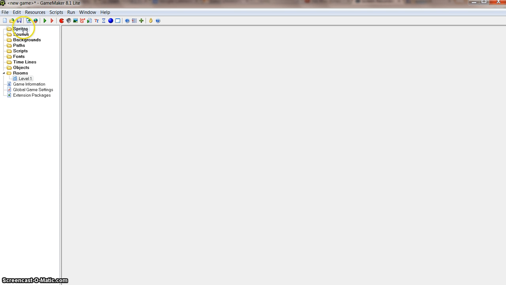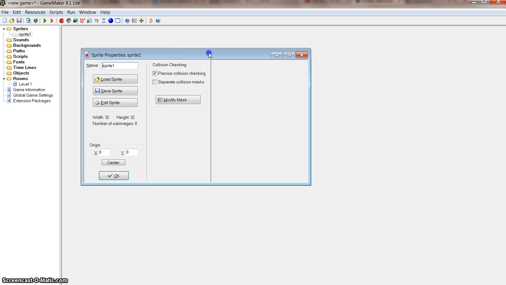So again, I can right click here and go to create sprite, or on the menu bar we have this little red Pac-Man like icon. If I click on that, it does the same thing, and it brings up the sprite properties dialog. Now we have a default name here of sprite 1. We want to give that something a little more meaningful, so I am going to name this SPR, which stands for sprite, underscore ball. So this is going to be a picture of a ball.